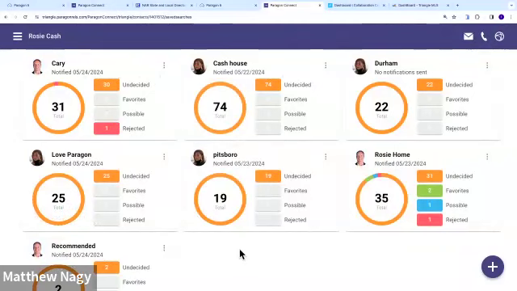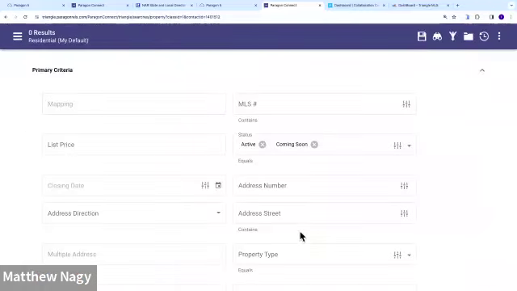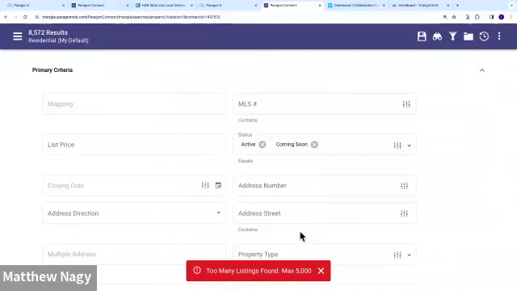Now, here's another feature. I know you're going to nail this. If Rosie says, I like all the searches you've done for me, can you add a search? I'm in Rosie's contact information. What do I need to do? Plus, residential, select, and now I'm getting ready to save another search for Rosie. Super easy, right? So see how we're moving things around. Okay, so I wanted to point that out to you.